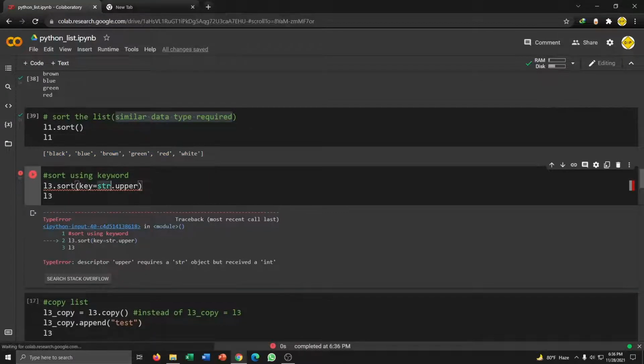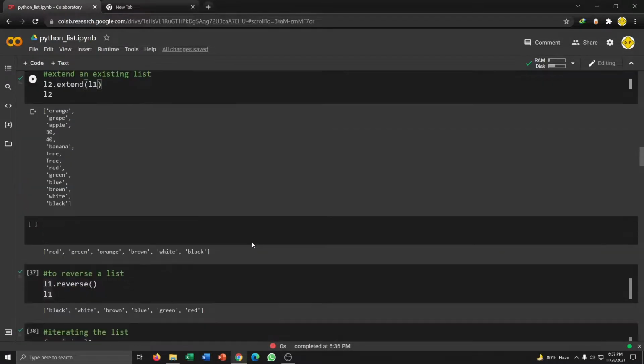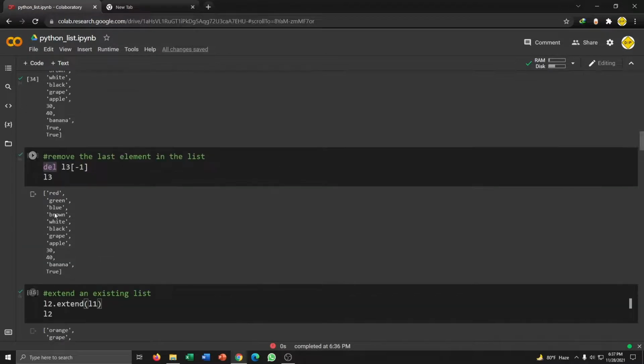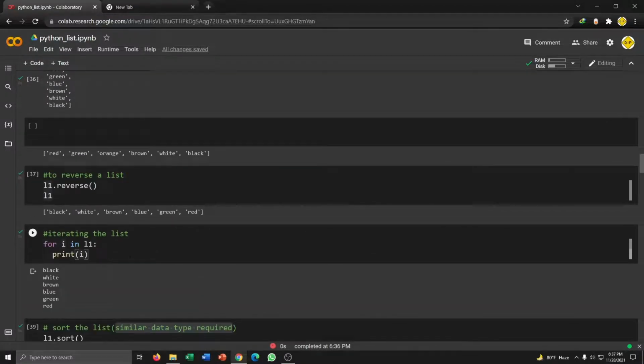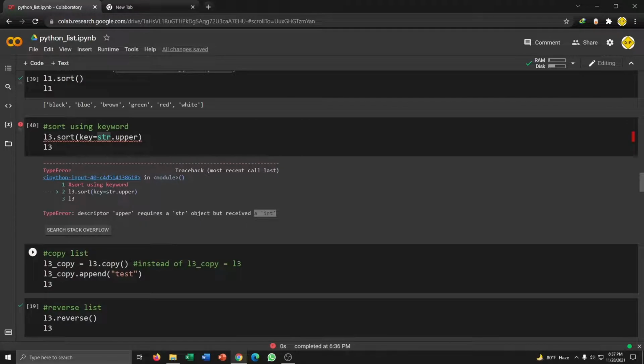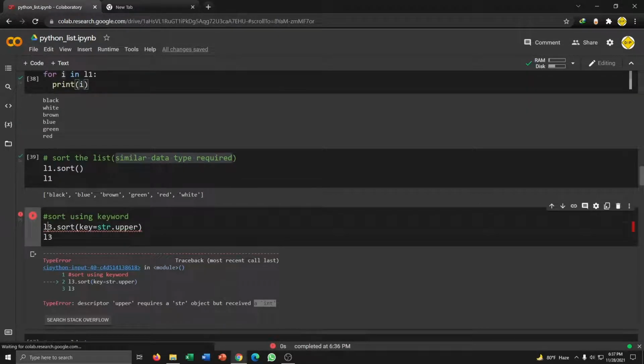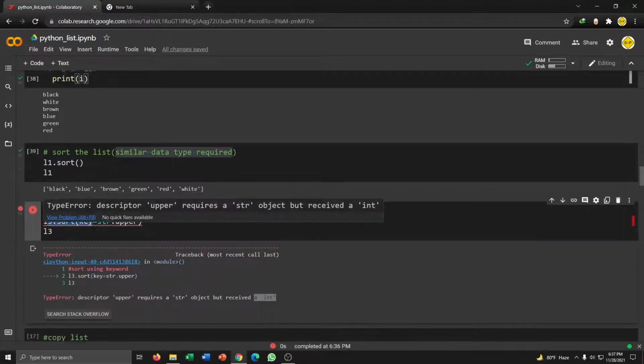But here you can see that L3 sort doesn't work, and the type error is upper, that keyword I'm using, which must be a string, str, but it got an int item. Let me check. Yes, L3 does have int and also boolean, which is not possible. So it should be a similar data type in order to sort.